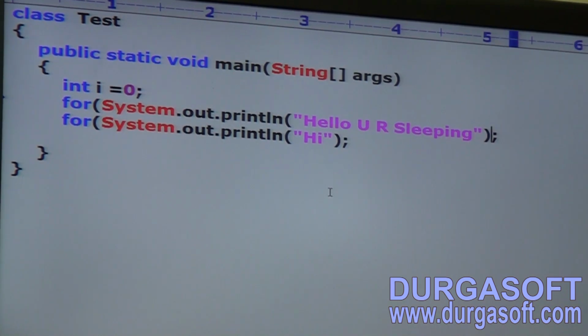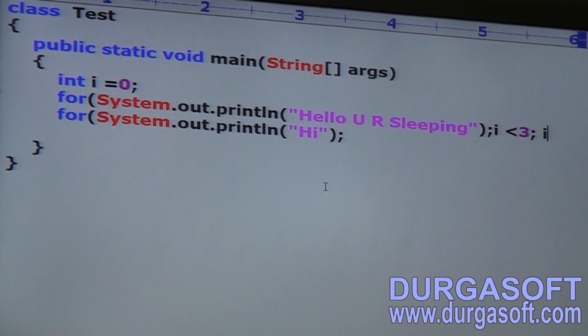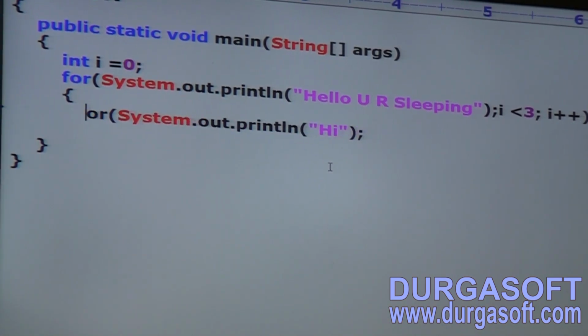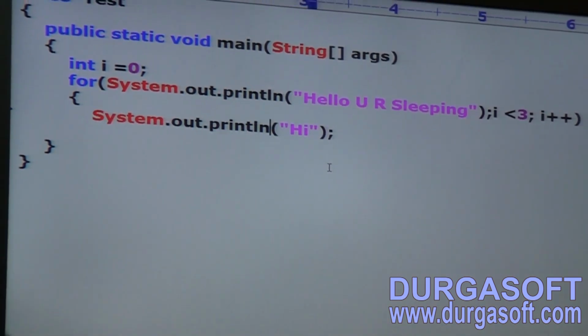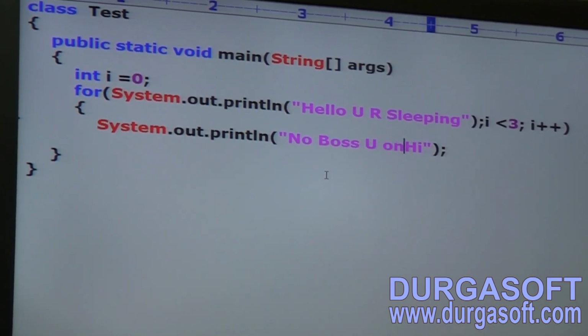Then i less than 3, then i plus plus. Next, System.out.println, what is the answer? "No boss, you only sleeping".